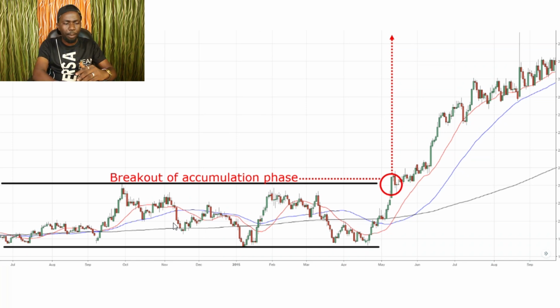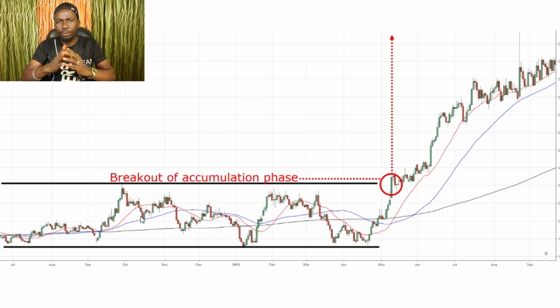So what you do at that moment is to trade the range. When the price gets to the resistance level, you sell, and when price gets to the support level, you buy. You'll be doing this until the buyers or the sellers are able to break the level. If the buyers are the ones that broke this level, then you know that the buyers have taken charge. But if the sellers break the support level, it means that the sellers have taken charge. So at the moment you should trade the range until there is a breakout, right?